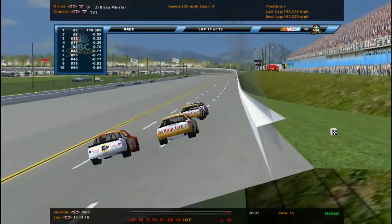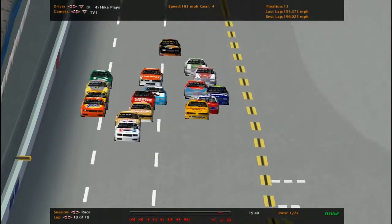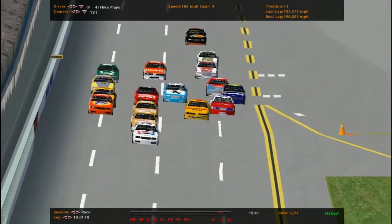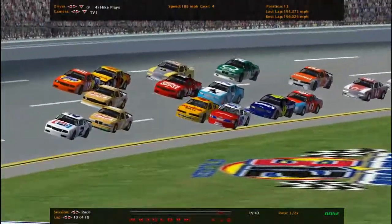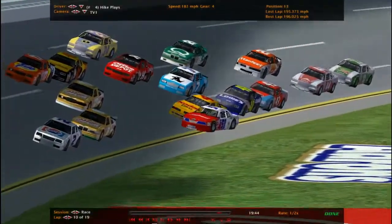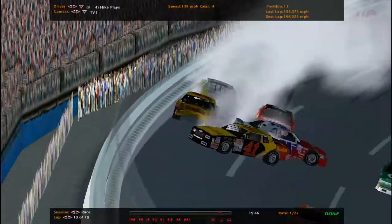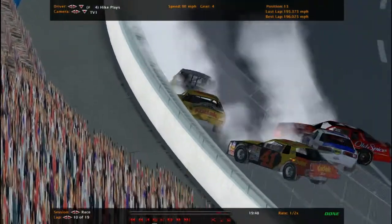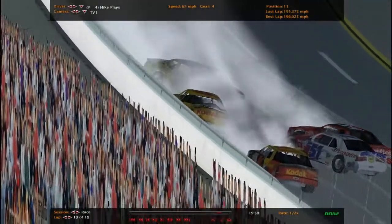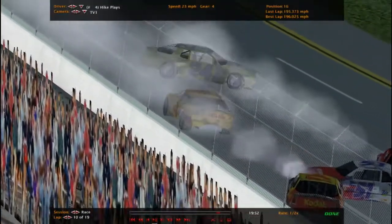Let's take a look. I don't know if the 4 wanted to move out of the way because he knew he was going to blow up. He moved to the top, and once he does, he blows right up. And of course, he does not see the 51 for some reason. That causes a wreck. He could have gone down to the apron, but oh man, what a hit. The 41 as well. The 51 gets collected. No, can't do two in a row now. The 24 involved, the 14 involved. That's a hard hit for that fourth car.